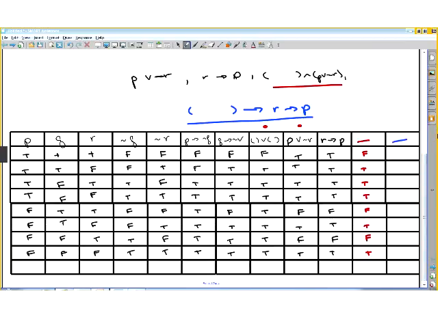And then finally what we're doing is to get the blue, we take this as our first thing, and so this is our first part, and this is our second part. So the only times these are false is if this is true and that's false. So we look through here for the ones that are trues, and we go true, true, true, true, false, false, true, true, false, false, true. So it turns out that none of them are true then false. So they all end up being true.